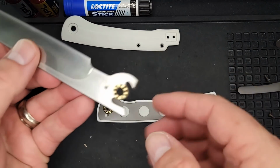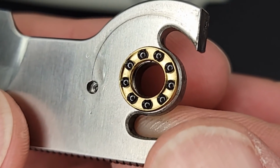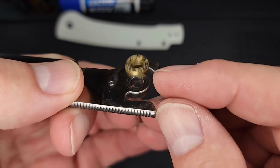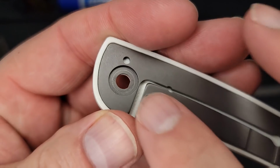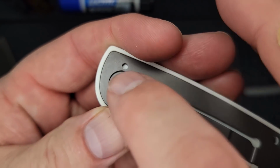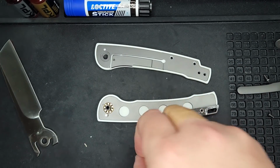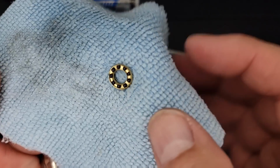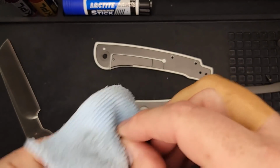All right, so here is, oh yeah, look at that. Look how pretty. You know I love my ball bearings. Now, you see how this is the open side of the bearings facing away from the blade, and it just slid right off. Right inside here, see how that is open? That is where the open side of those bearings is going to fit. Let me give you a quick up-close. Yeah, look at those bearings. Love them. You know I love them.